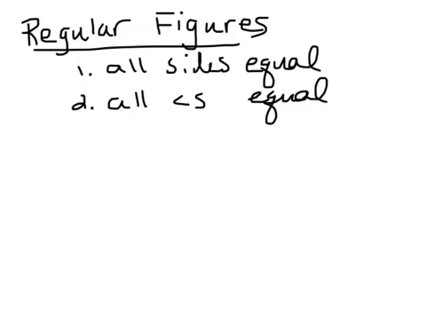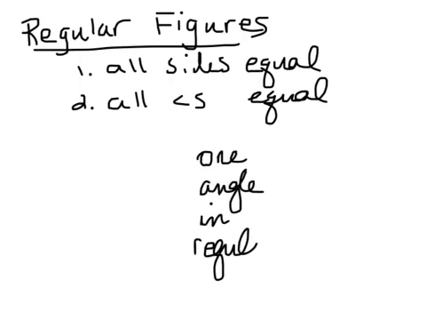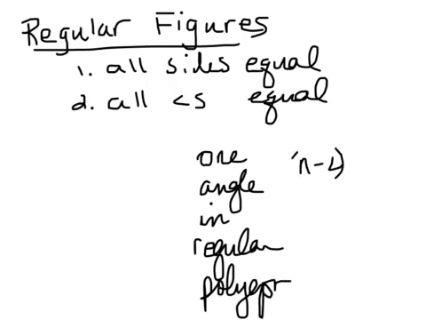If we're trying to figure out what one angle in a regular polygon is, do you remember that we had a formula for that? And y'all took a little quiz over it. It was n minus 2, number of sides minus 2, times 180 divided by the number of sides. Y'all remember that? We didn't put it on the test, but we took a little quiz over it. So we may need to use that on some of the figures that we're not familiar with.